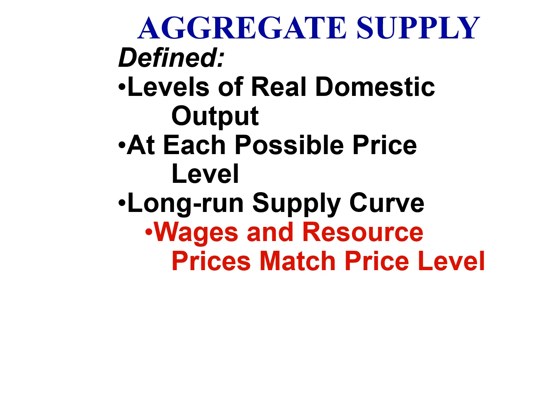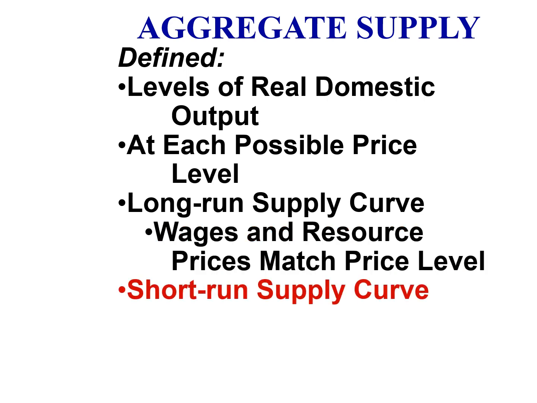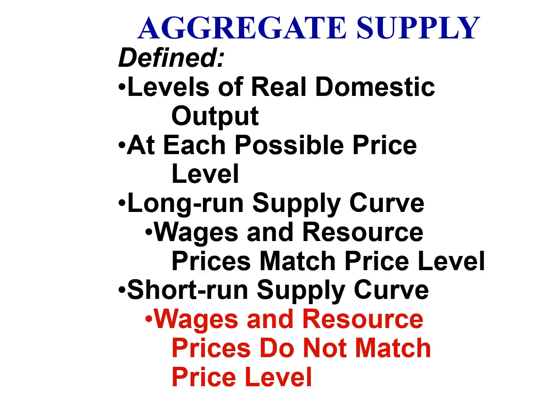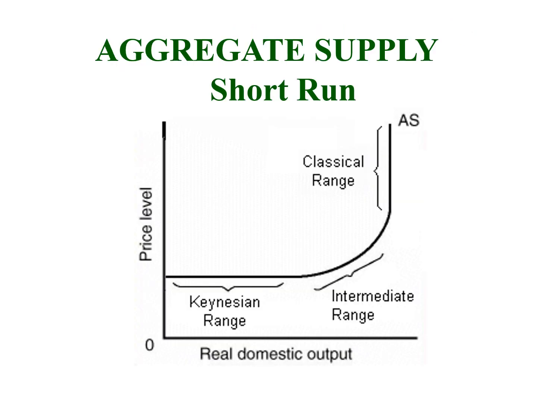What happens in the short run? In the long run, we have this nice match where wages and resource prices match. In the short run, we have this mismatch. Wages and resource prices are out of sync, out of sorts. Let's examine the short run aggregate supply curve. The exaggerated or extended short run aggregate supply curve drives home this idea of the mismatch between wages and resource prices in the short run.